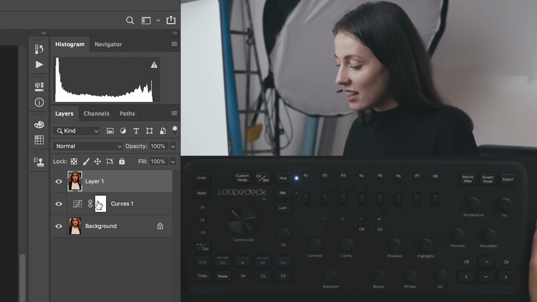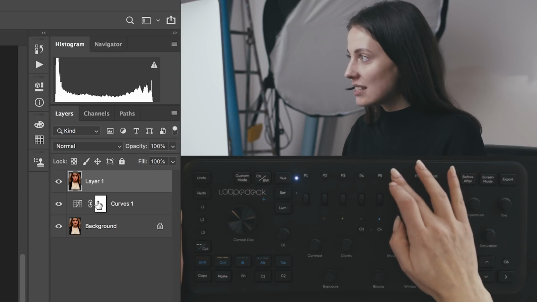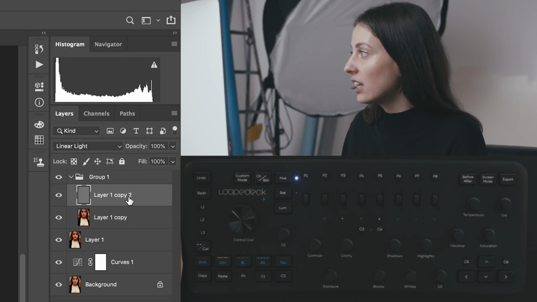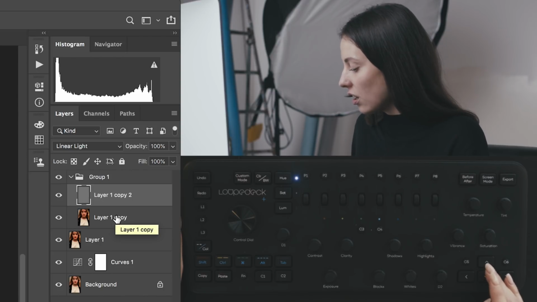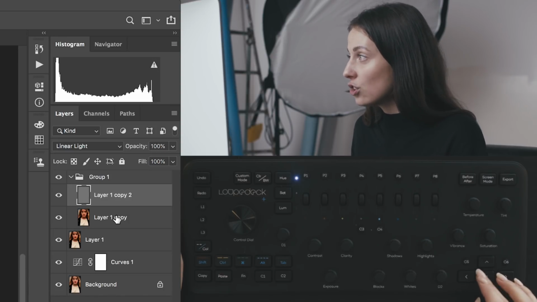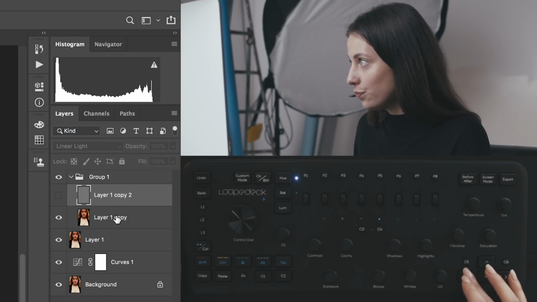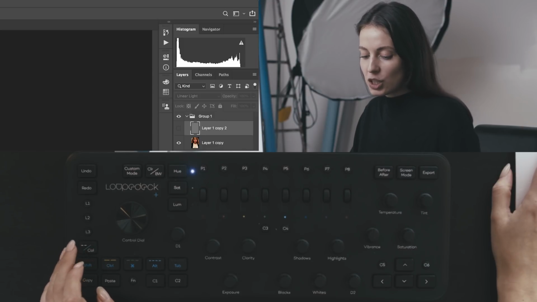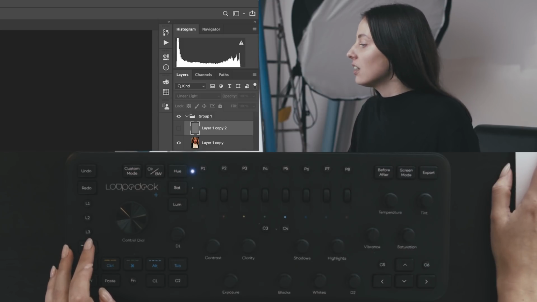As you remember, I assigned the frequency separation action on the P6 button. It creates two more layers, one texture layer and the other one, which consists of color. We can toggle between them by using the up and down arrows. And now I need to turn off the texture layer by pressing the left arrow. To use the healing brush, I need to use the Alt key here, and to activate it, I need to press the switcher button to turn on the keyboard. And now you can see the notification that the keyboard is turned on.